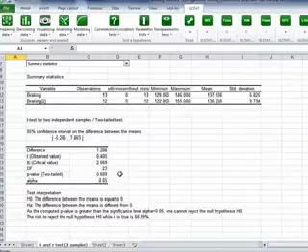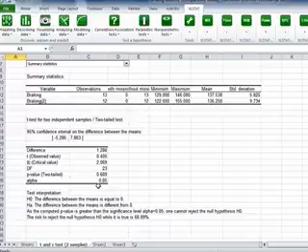and the way this works is the p-value, if it is larger than your alpha or your significance level of 5%, which was chosen, or 0.05, then we do not reject the null. Since this is the case that the p-value is greater than alpha, we're not going to reject the null. That means we are going to keep it, and that means the difference between the means of these two samples is considered to be equal to 0, or in other words, the braking distance between 4-cylinder cars and 6-cylinder cars is negligible between the differences. And this is how you conduct a hypothesis test as well as construct a confidence interval for difference of means in two independent samples.